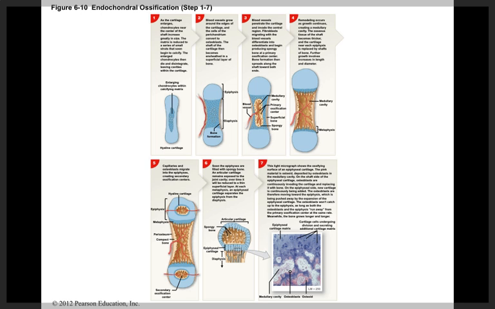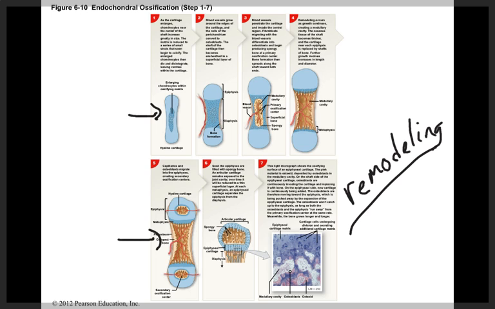Endochondral ossification has been the process called modeling of bone, in which we take a hyaline cartilage model and we end up with a formed bone. The shape of this bone isn't going to change throughout life. It's always going to stay the same. But throughout life, we have this process that's called remodeling. Remodeling shows us that bone is very dynamic.